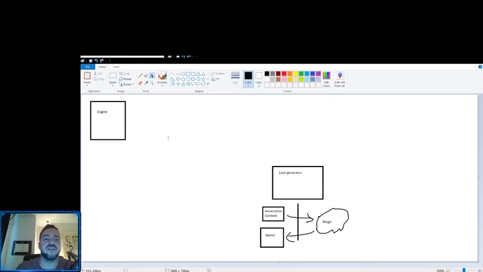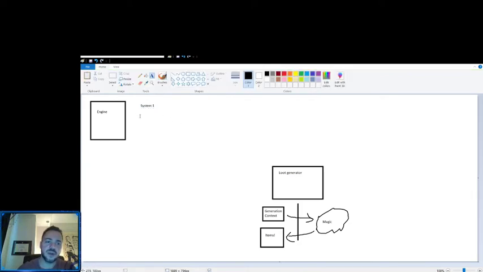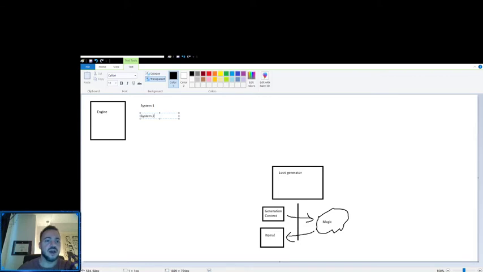So I have this concept that I've been working on where I like making plugin systems. Essentially how this would work is that I can create a system that gets registered into this engine as a plugin, and the engine is capable of handling n number of systems. So I'm going to draw out a couple things here. We're going to have system 1. We're going to have system 2. An example of a system we might have is a weather system.